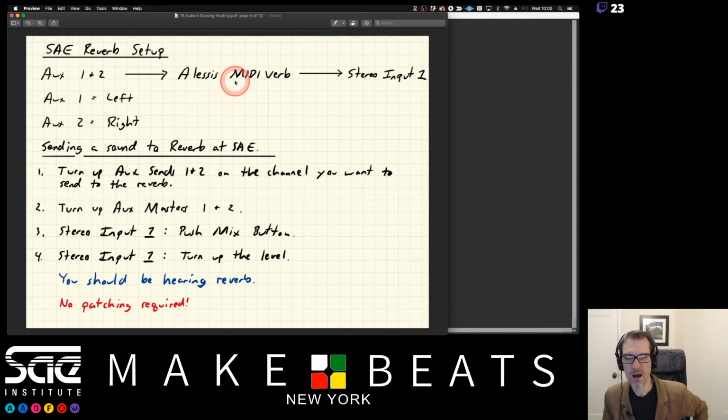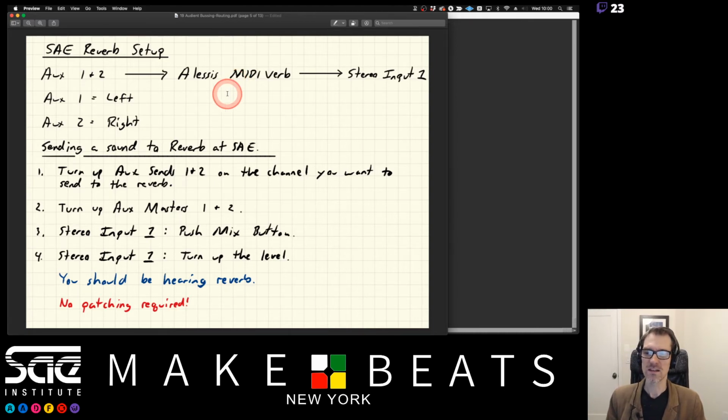Remember, on Monday, we talked about there are 4 stereo inputs. And what's the big difference between the stereo input and one of the channels? Well, the main difference is that they do not have EQs on them. There's no EQs on the stereo input. So this means that we can't EQ this reverb. We can just let it play. We can hear it, we can turn it up, we can turn it down, we can record it into the computer using the groups. But we can't actually EQ it, and that's fine for now. We're not going to worry about that too much.